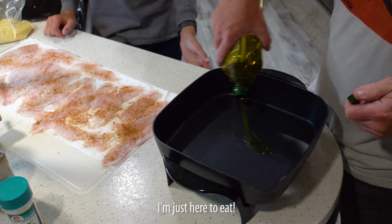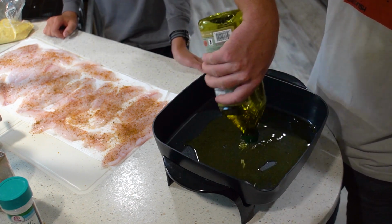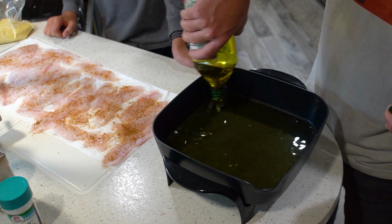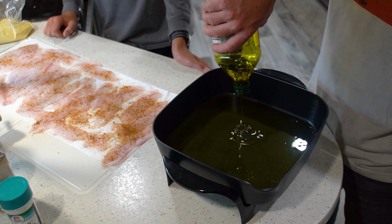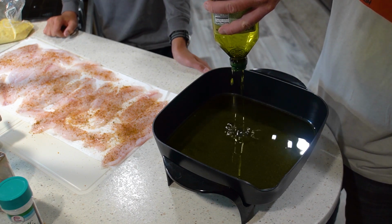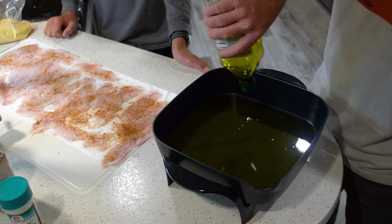I like it. All right, so now the thing about extra virgin olive oil is it's expensive, and we are going to need a lot, because this pan's so big, quite a bit. Like just all of this. We're just gonna use all of this. That's like $79 worth of EVOO right there.